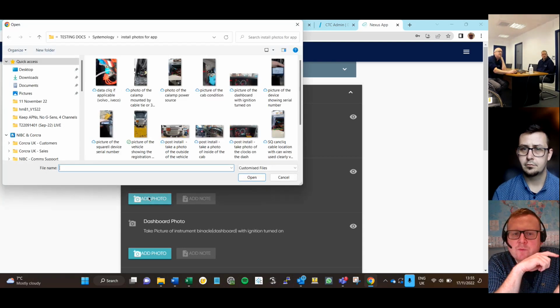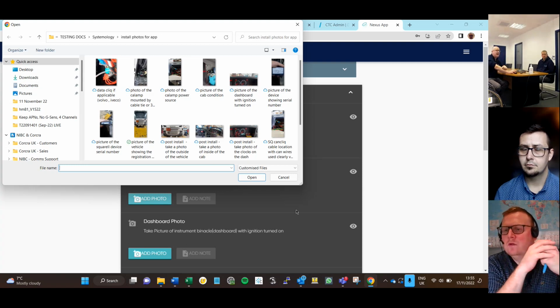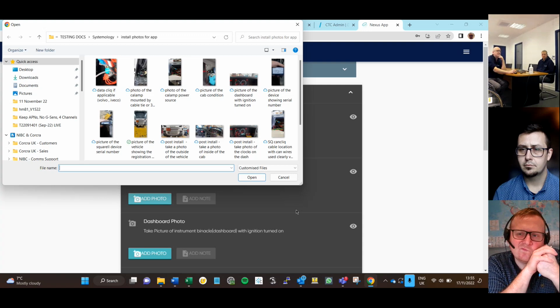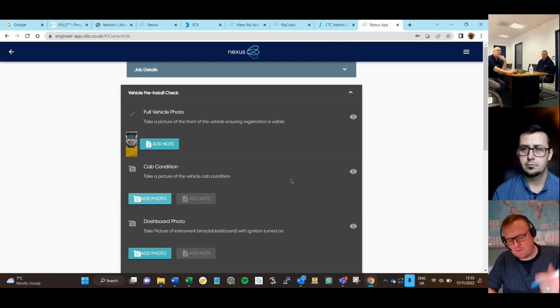I'm sorry, Gary, just before you attach the next one, do you expect the engineer to add notes, or is that just a feature not really been used? The engineer will add a note if he's in the position to say that there's no registration, or the VIN number's not on the vehicle, or something really odd that he's discovered. He's able to add a picture, or the bumper's been removed, or something strange that he sees. He'll say, hang on, I'll add a note here and let the guys know that there was something wrong with this vehicle whenever we got here.